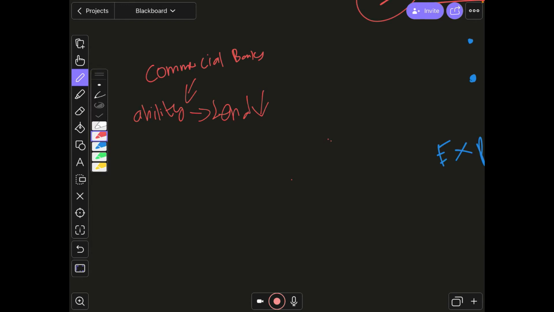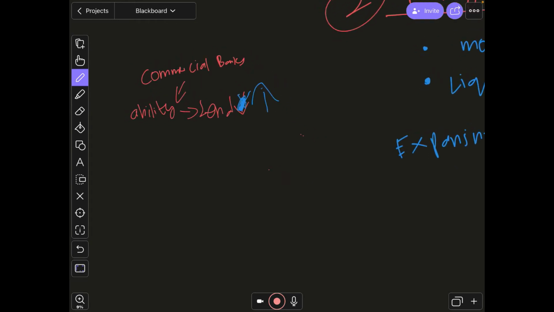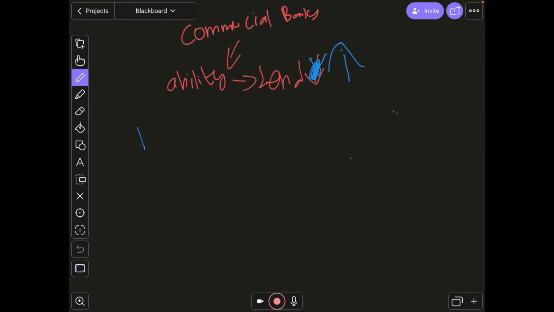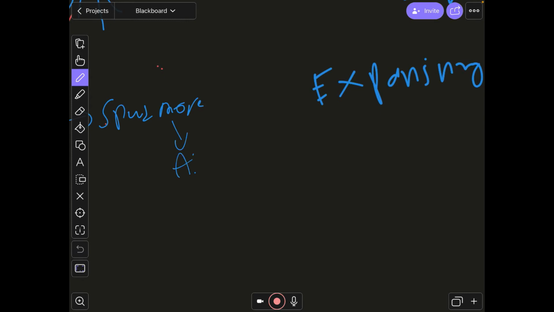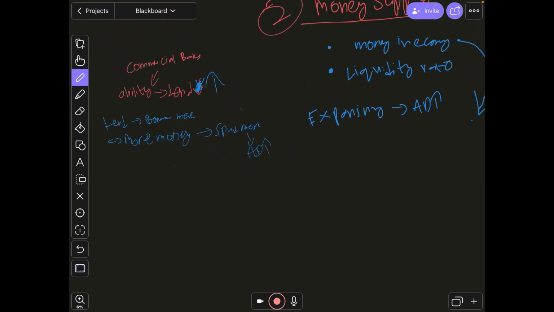And when the government lowers the liquidity ratio, then instead of the ability of banks to lend money going down, the ability of banks to lend money will go up, right? And so banks can now lend more money. If lending increases, people will now borrow more, and they will have more money, which is a very basic concept, and then they can obviously spend more, which means aggregate demand can increase, right? So this is one thing.